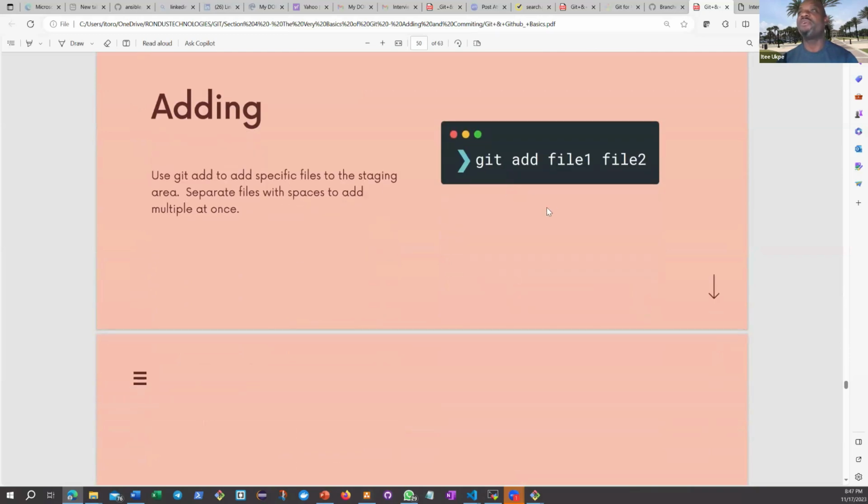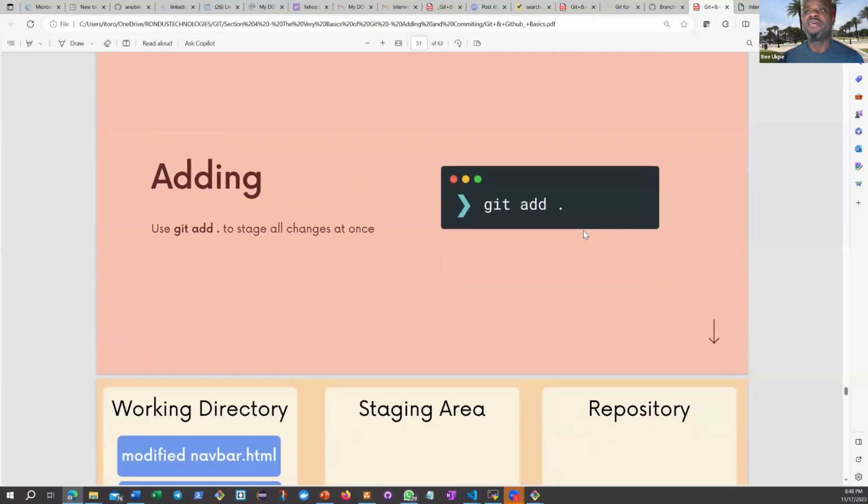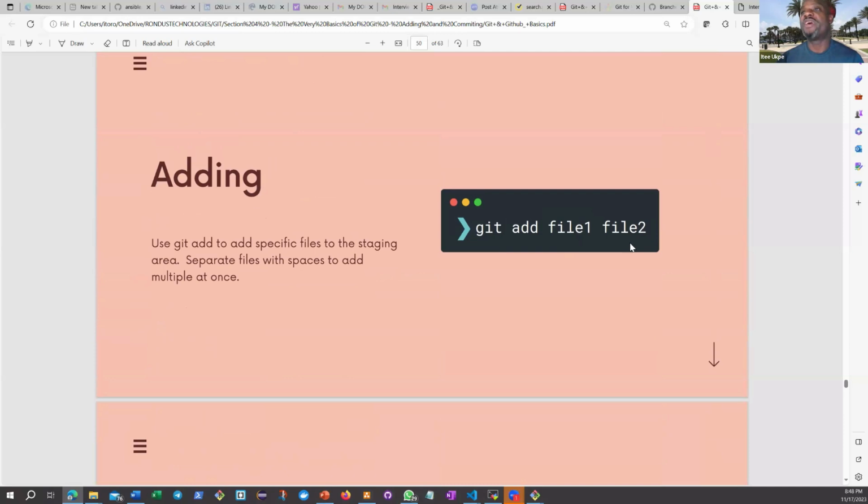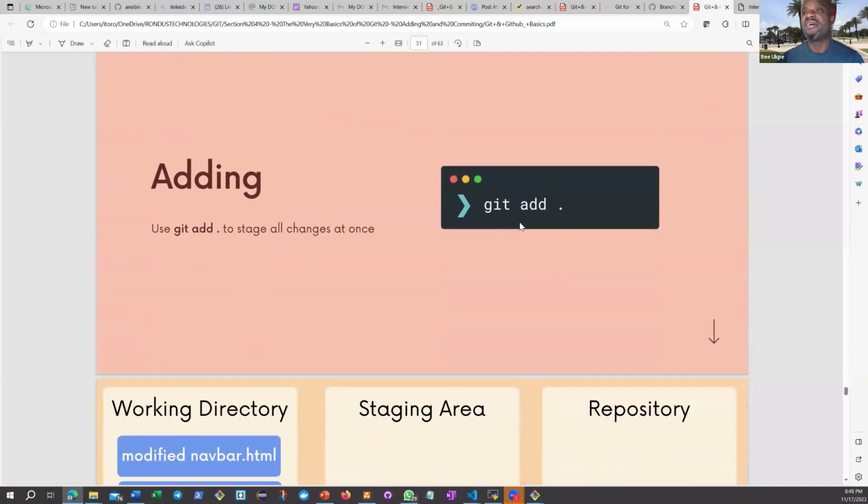So you can add more than one file at once. You can do git add one file, the second file, right? If you have two files going on simultaneously, you can add more than one file using git add. And if you have multiple files, if you just do git add dot, which is your current working directory, it is going to add all the files.